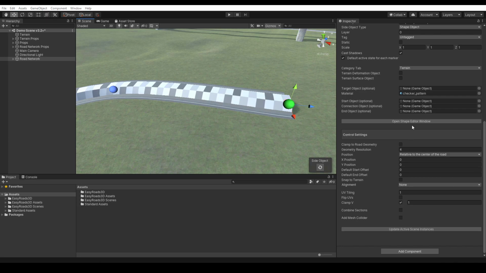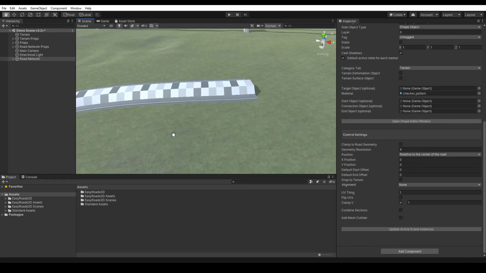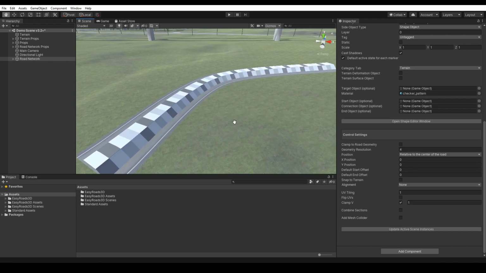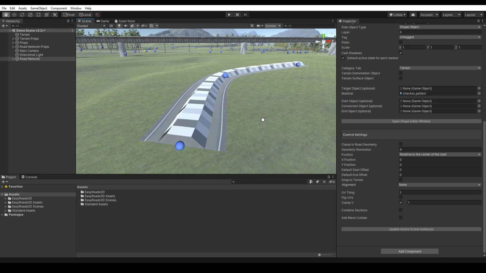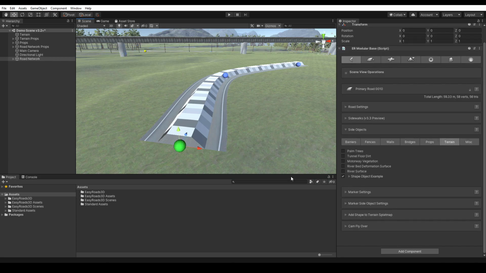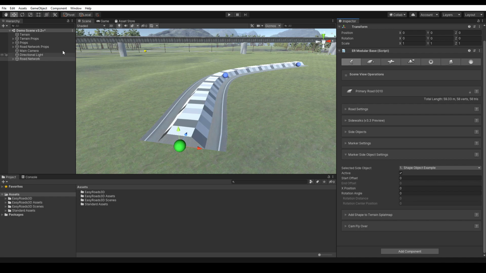So the side object is by default generated according to the defined shape here in the side object manager. In the scene, however, we can adjust the shape per marker in two ways. We can do this through the default Unity Scale Tool option available here, or the R key. This is a global scale option per marker that affects all nodes. It makes, for example, adding variation to river widths very easy.